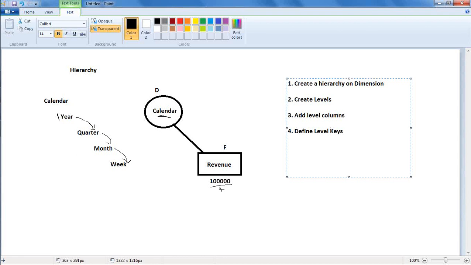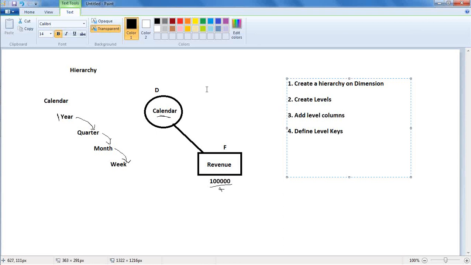So the hierarchy creation process is a four-step process all the time. First, you simply build the hierarchy, and on top of the hierarchy you define the levels. What are the different levels that you want? Once your levels are in place, you need to add the columns to the level so that at that particular level I can use specific information. Once you are at the column level, all you have to do is define the keys, which is the key that you have to use to navigate within the particular level.